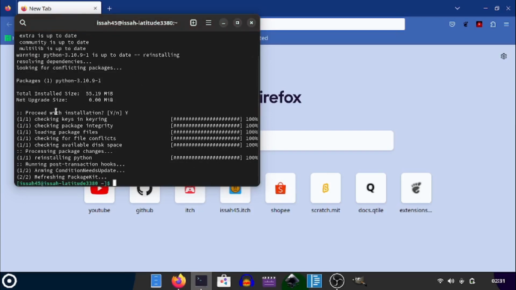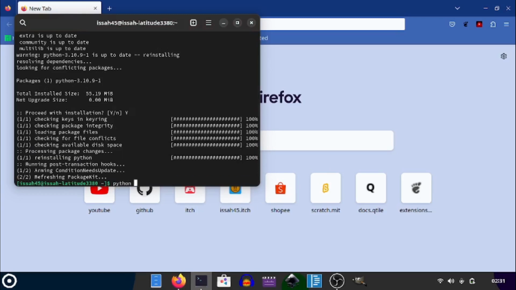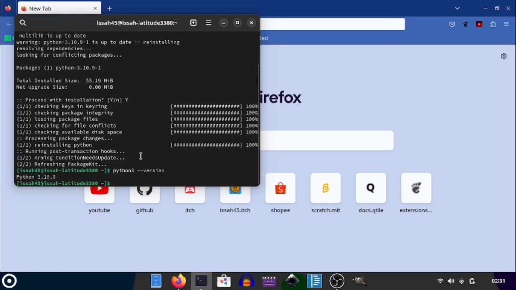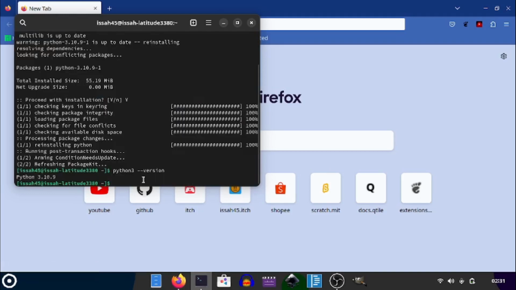Now what this is going to do is install Python for me. Now if I write python3 --version, it's going to show me the version. If you're using another Linux distro like Ubuntu, you just have to write sudo apt install python3.